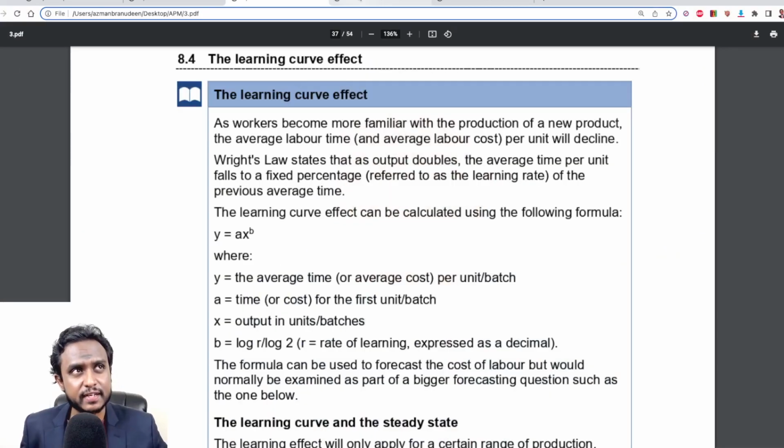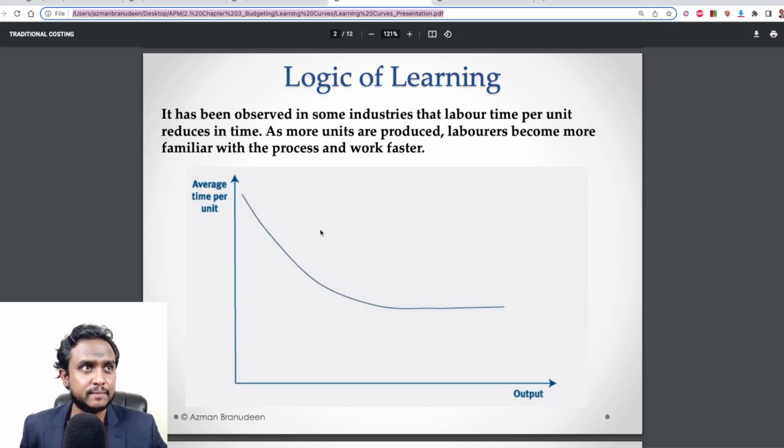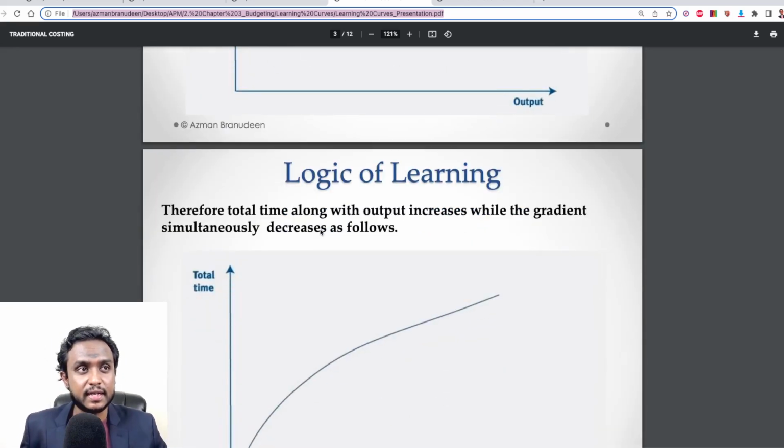And this is something you've already looked at in F5, but let's try to understand it very briefly. It's not very complicated. In fact, it's quite straightforward. See, especially in labor-intensive environments, people learn, right? Humans learn, and therefore, in many of these industries, as they repeat the same task, the time taken for that task, on average, is reduced. So they don't take the same time. If they took 10 hours to manufacture the first unit, because they learned, they don't take 10 hours to manufacture the second. They actually take less. This is what we call the learning effect.